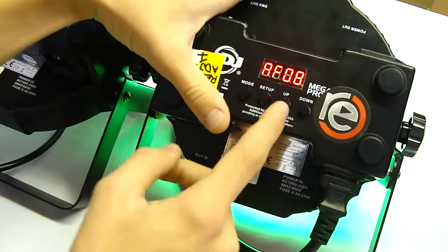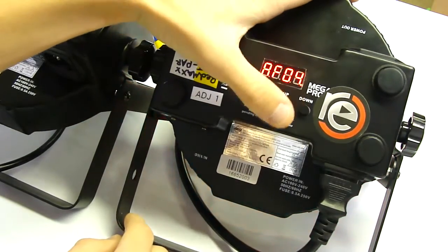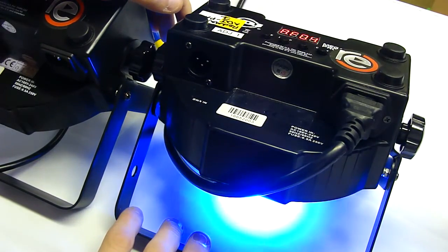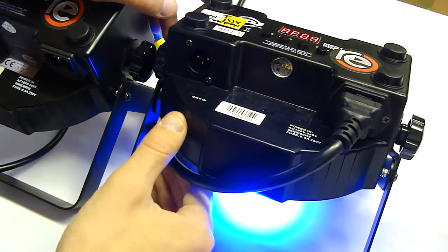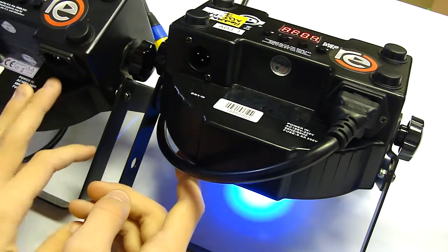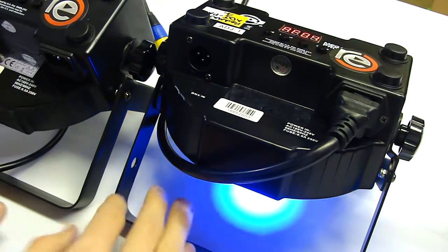Now next would be your auto shows, which is this one here, AF08. And you'll notice that if we pick a show in particular, it's slowly fading between colors. This is one of your auto shows. There's several built-in ones that you could choose between. And like I said, by just simply connecting these two and setting the second one into DMX address 1, you get the master-slave effect, where you could slave several of these together.